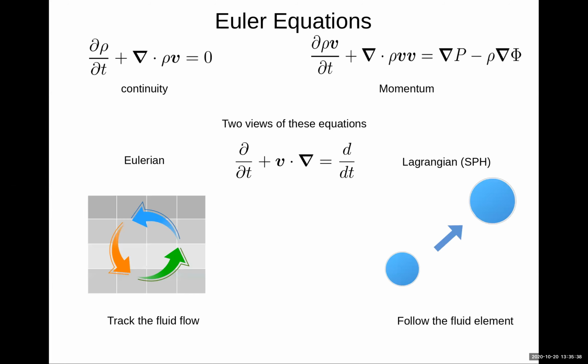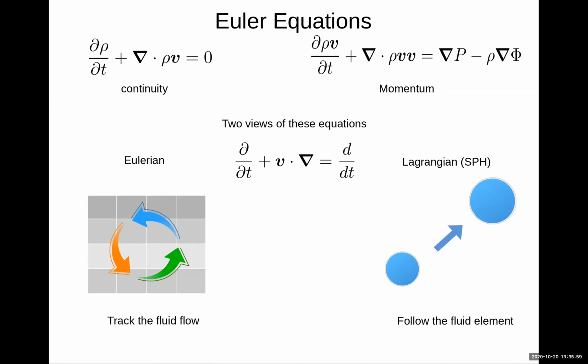Okay, so to begin, let's talk about the basic equations that we're after, which is the Euler equations. I wrote down two of them. It's actually one more, which is conservation of energy. But the first is continuity, which is the mass conservation equation. The momentum equation, which is the conservation of momentum.